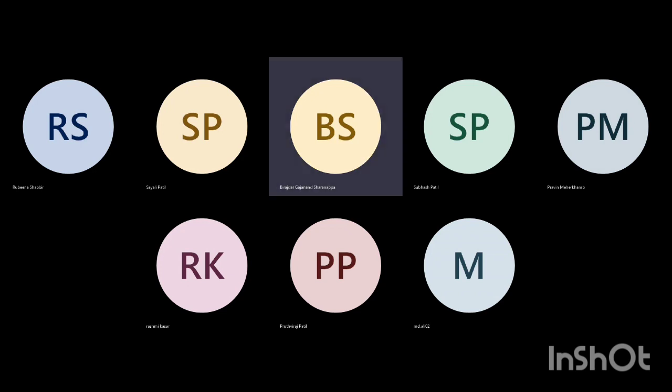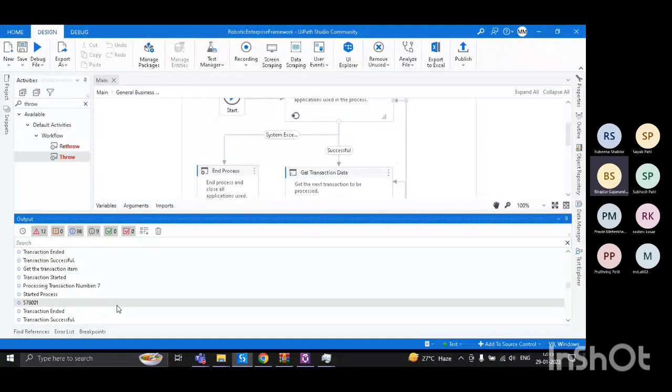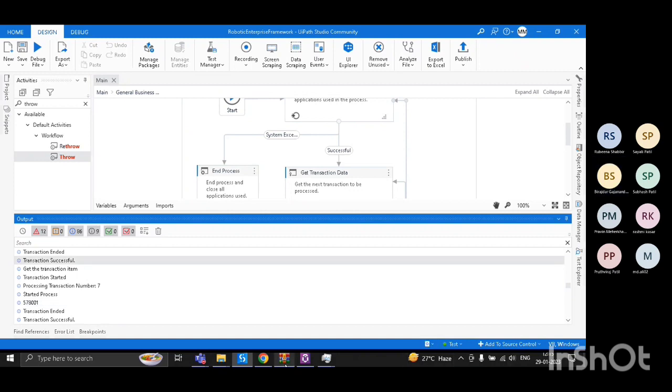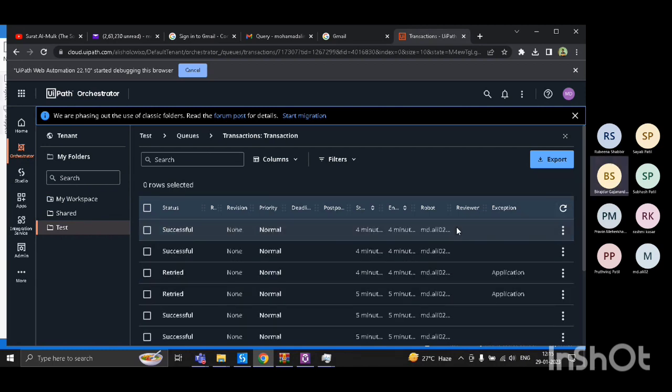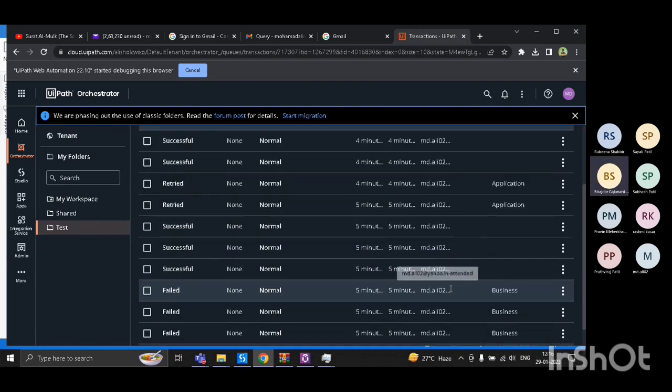Can you share it, just to... Yes, yes, we'll see the queue status so that people will understand that, and we'll close the session for today. Is it visible, sir? Yeah, it's visible to us. So go to the orchestrator queue so that we'll see the status of individual items, what exactly happened there itself. Click on refresh on the right hand side. Refresh, yeah. Okay. You may see there is some application.